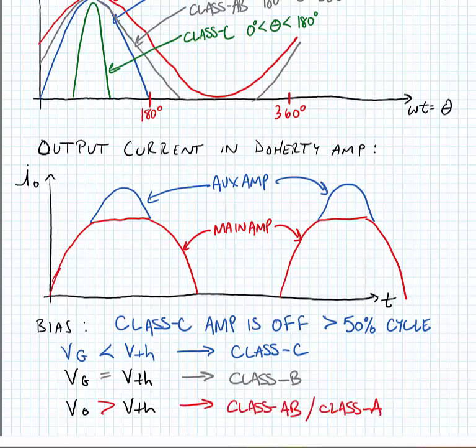It's worth noting that by setting the gate voltage less than the threshold voltage, as we do in a Class-C amplifier, we are increasing the efficiency at the expense of linearity. In general, that's the trade-off we're making as we go from Class-A up to Class-B and ultimately to Class-C. As we become less efficient, we become more linear, and vice versa.